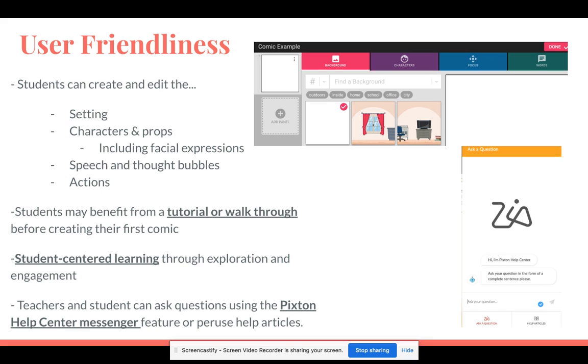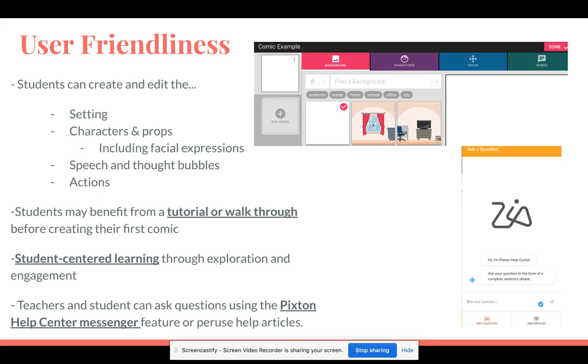I have always given some kind of tutorial or walkthrough just because it is something new to students, so they're initially can be a little bit hesitant, but I do work with students on IEPs in grade 12 who are not usually open to trying new things and can be very intimidated by that process. I have found that students, once they start playing around with it, they generally do fine and can get what they need. So that's kind of a nice tool.